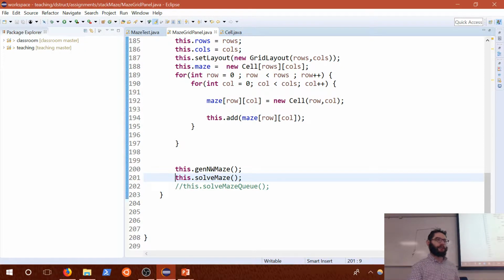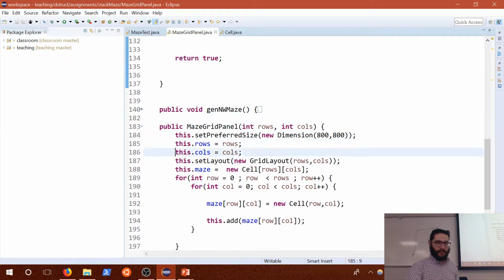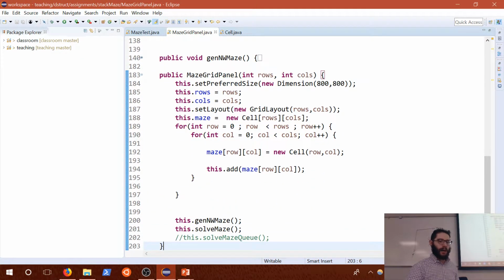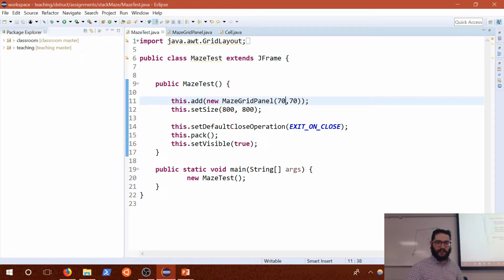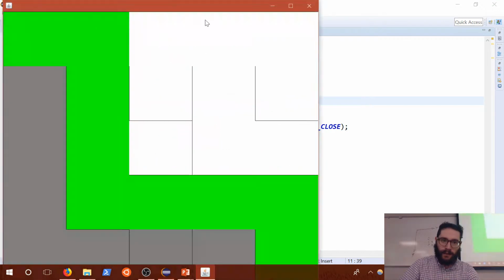Now, what about the ball of twine? How do I back up? Well, the idea behind this is using a stack. And the idea here is a fairly simple algorithm: every time I move into a cell, let me go ahead and change this because it's easier to show if I do something like a 5x5 maze. So, not a particularly hard maze to solve, right?